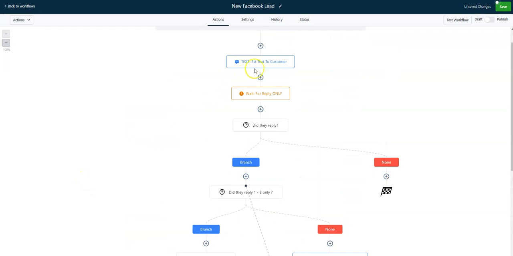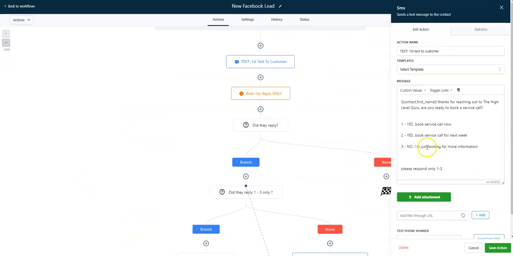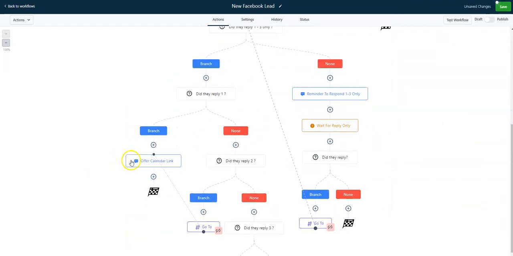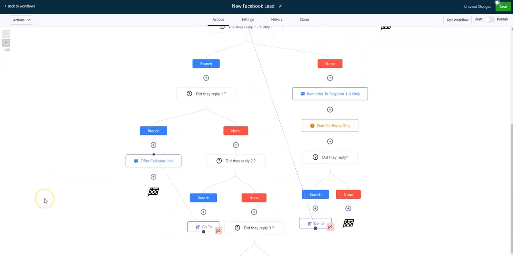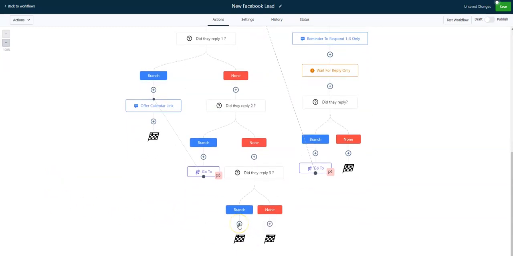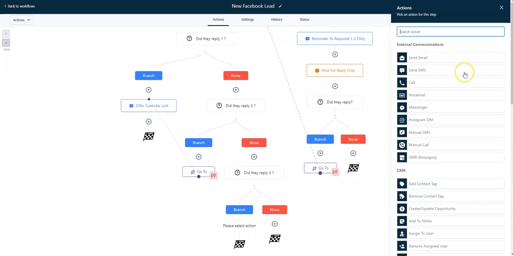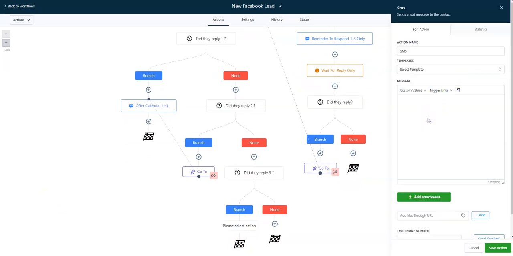Now response 3 was they were just looking. No, I'm just looking for some more information. So here's the fun thing. If they responded 3, let's double down on this menu thing again. So we could easily just say, here's a text with the free info. But typically to create value for your client, you're going to want to pester these people and really try to push harder.